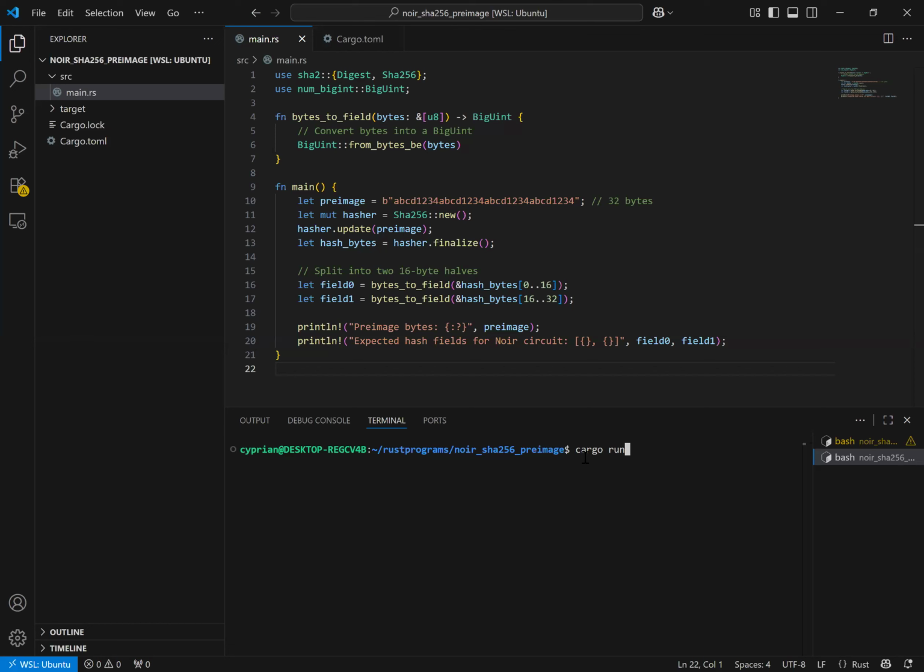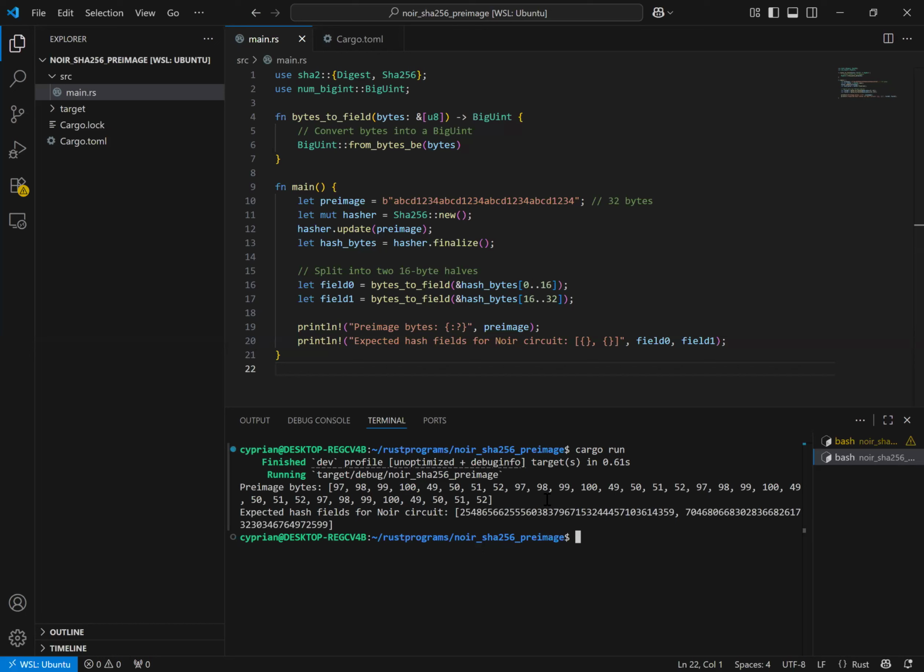Cargo run. Yeah, 2 limbs. This is the first limb, and then the second limb. So this number would have been bigger, but now it's cut into 2 limbs this way. And then the pre-image bytes. This is what I want to hash.